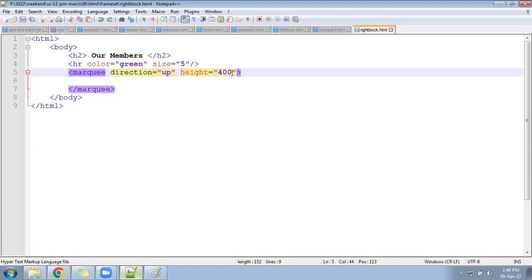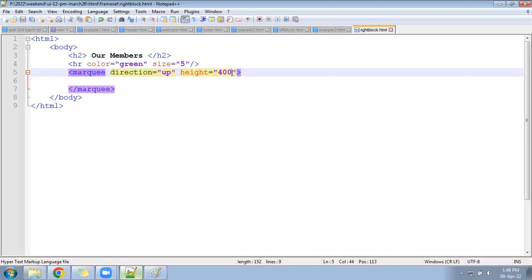Percentage calculation will come especially for width, and pixel calculation will come only for height. Because if you are giving a 1000 pixel height, then what will happen is, if a screen height is 800, a scroller will come on the right side. People can scroll up down, as we see on the internet.